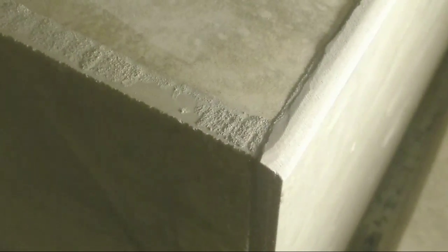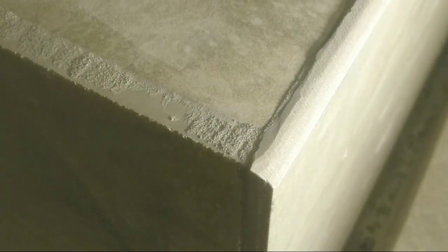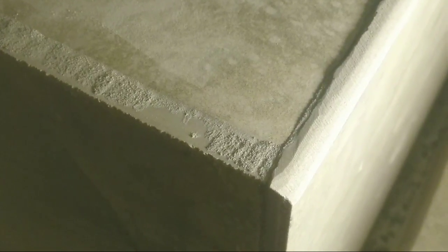And we're going to smooth it out, because you can see it looks pretty rough. You can see the imperfections here, all right? But this palm sander is going to take that out. So that's what we're going to do here in just a second.